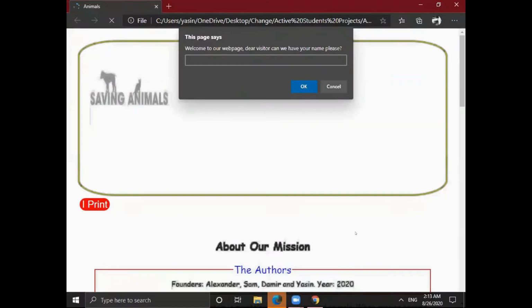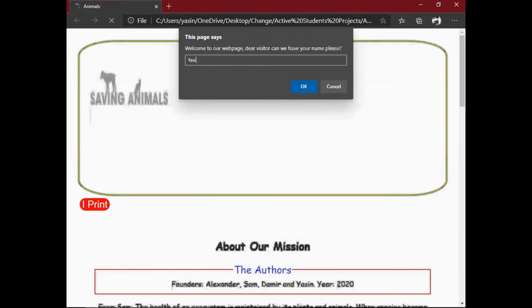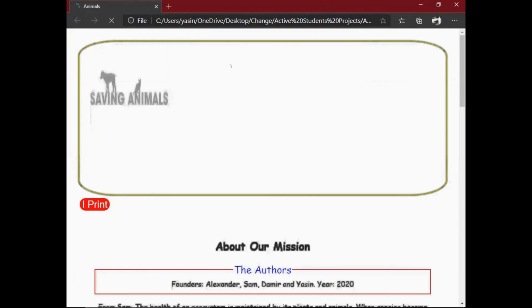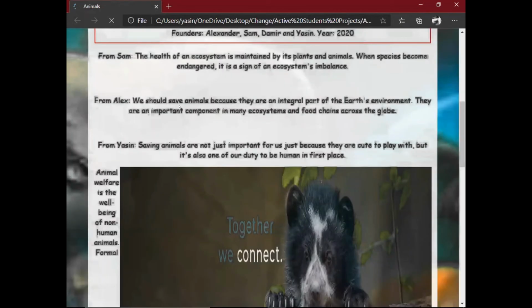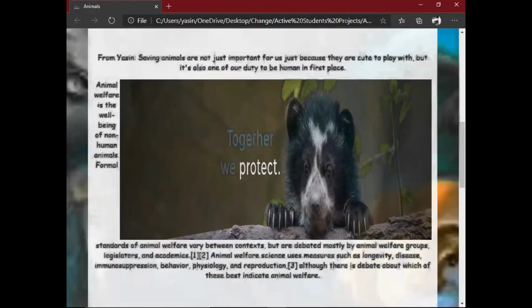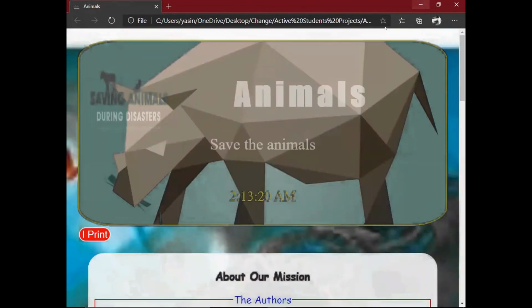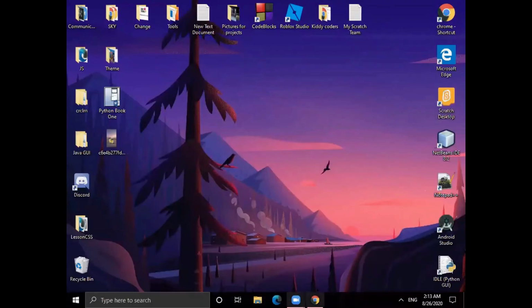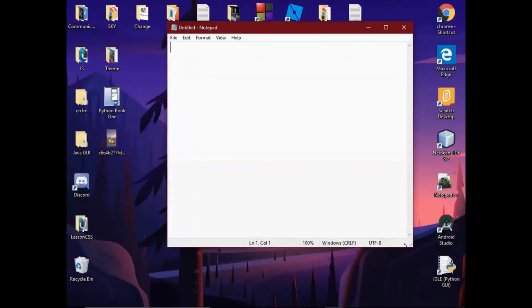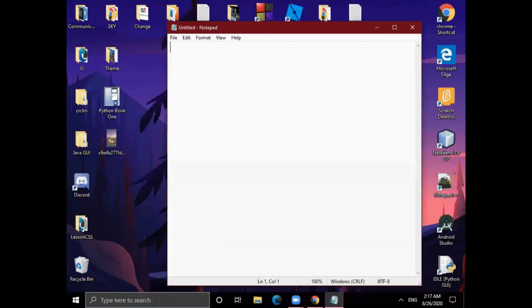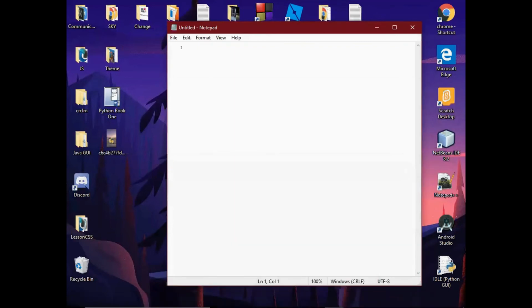So look at this web page. Do you see? It's like the JavaScript here. I'm just going to say my name over here, and I press enter, and there we go. That's the whole website running. Cool. Such kinds of websites are made with the help of CSS, and we're going to learn how CSS works. Basically, it's pretty simple. You just search for a notepad, and every Windows computer has a notepad. For Apple, you can use any other editor that Apple Mac computers provide you.